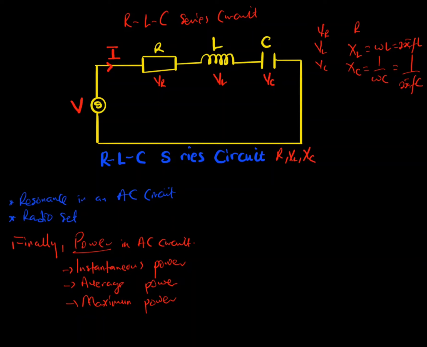So after we are done looking at all these three concepts, then we go on to look at a very significant concept, which we call the power factor. In our circuit, our main aim is to push all the power to the resistor, and so power factor will enable us to appreciate how much of our power goes to the resistor. And then we also look at what we call the Q factor, which is the quality factor.